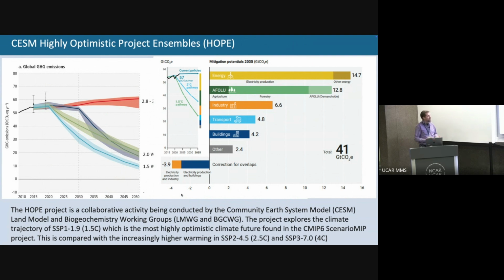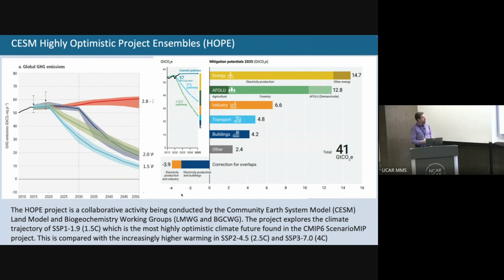We can understand what's going on. It allows us to start exploring spaces that we couldn't previously explore. So for SSP1-1.9, there were no forcing datasets in terms of CMIP6 concentration-driven runs. What we can do now is run the model with the emissions from SSP1-1.9 and see how the model responds.